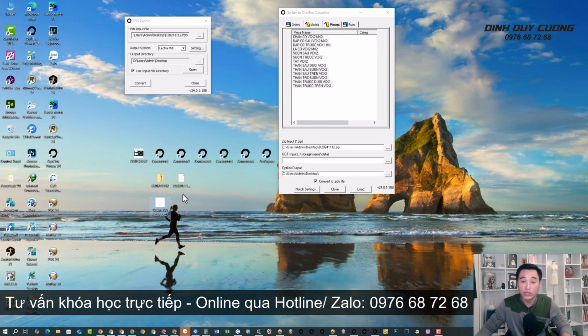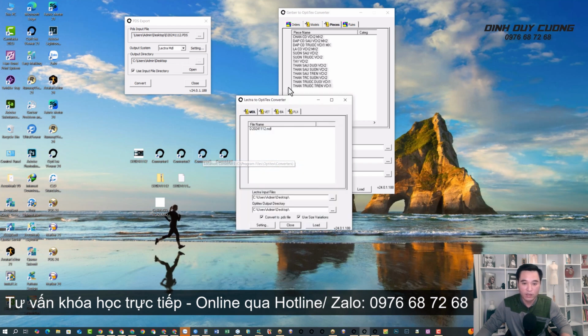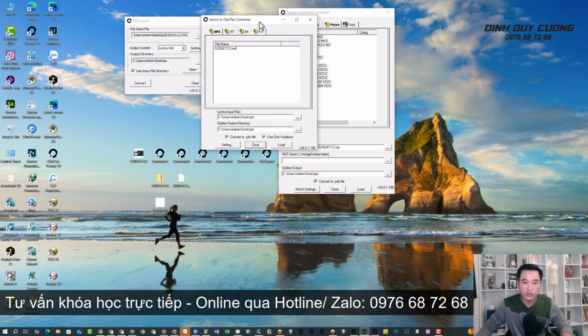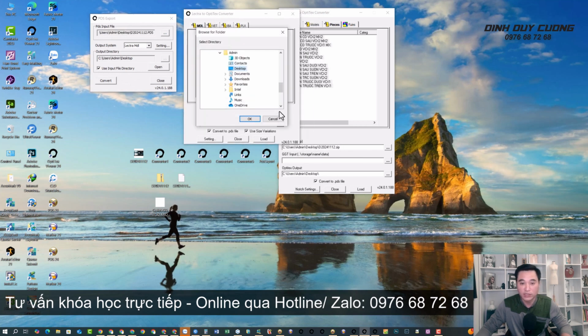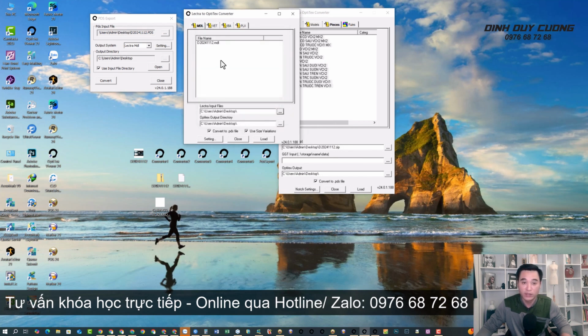If you ever find that you need to import a specific file from the Lectra system into Optitex, you will need to use the built-in convert function. You will then see a new window appear on your screen called Lectra to Optitex Convert. From this interface, simply select the small icon with three dots located on the top line, carefully choose the exact folder location where your Lectra file is currently stored, and then click the OK button to complete the process. Then you will see the Lectra file here. At this point, click Load.